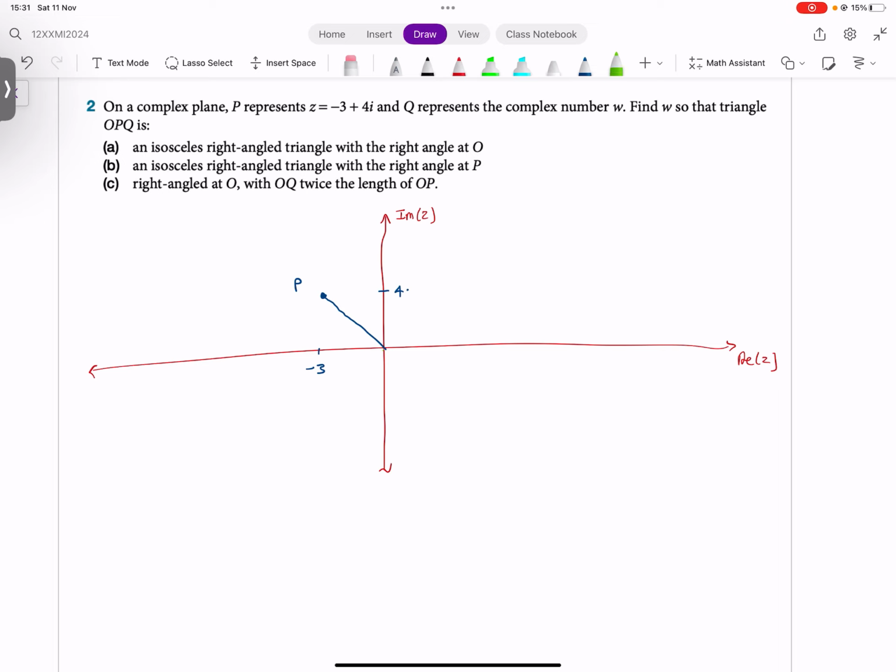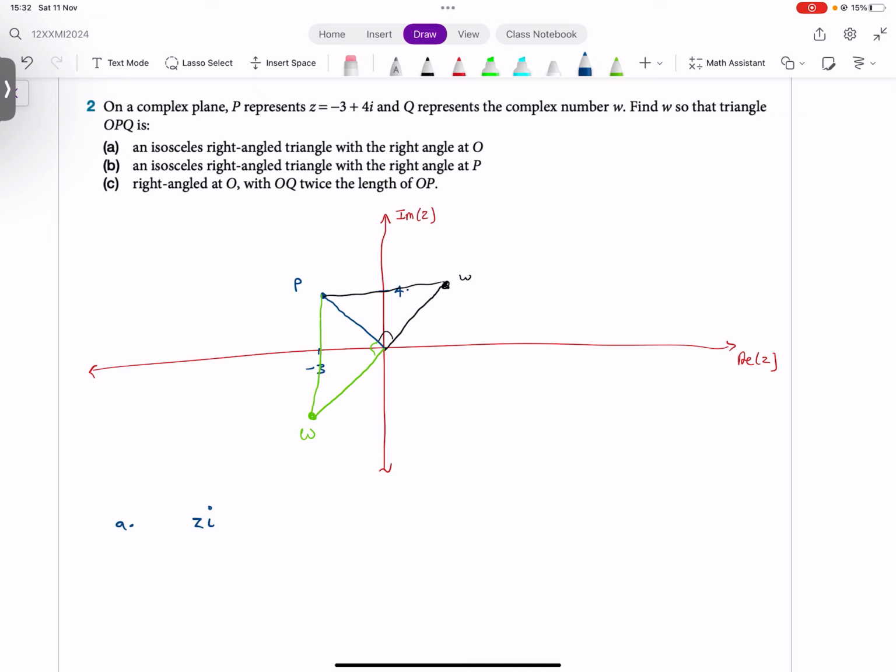So we've got a right angle at the origin. So that would be one triangle there. So that would be our complex number w. But we could also have it going this way. So we're going to have two possible answers, a right angle there. So that also could be w. Now we know to get a right angle, we're going to multiply a vector by i. So the w down the bottom in the third quadrant is simply going to be z times i, because it's just our complex number z rotated by 90 degrees.